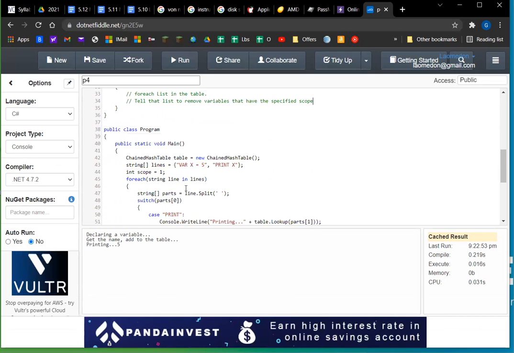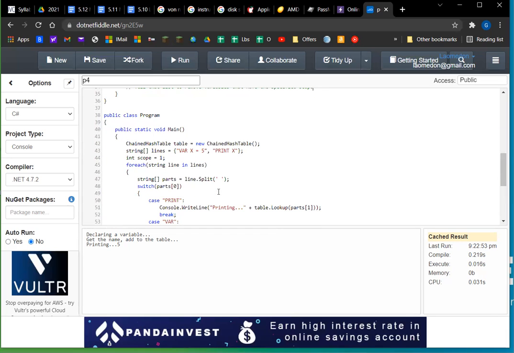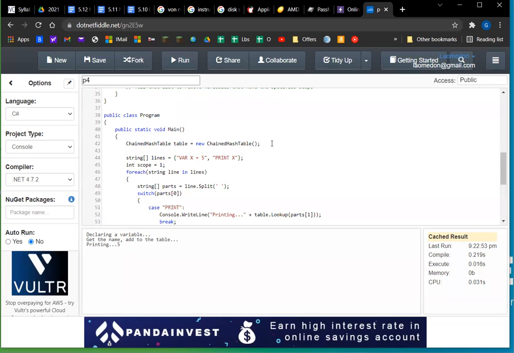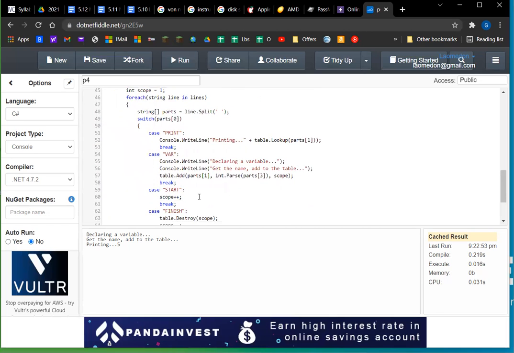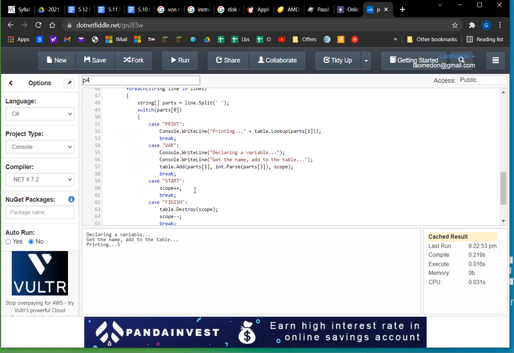The other approach people will do is, instead of a single chained hash table, an array of chained hash tables. In that case, we increase the scope and say table array of that scope equals a new chained hash table.